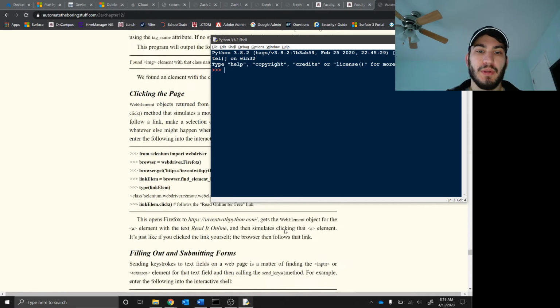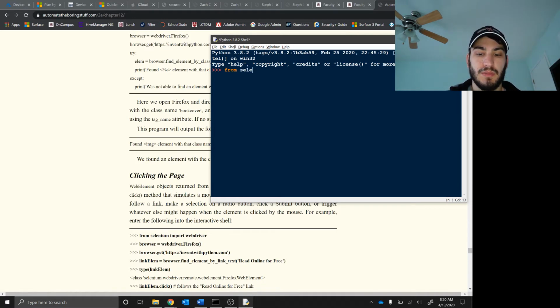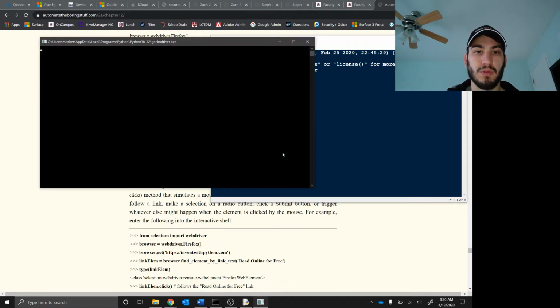So what we're going to do: from Selenium, import web driver, boom, done. Browser equals... so again, this should be familiar to you guys. I'm just going over a little bit of review to get to some new stuff.